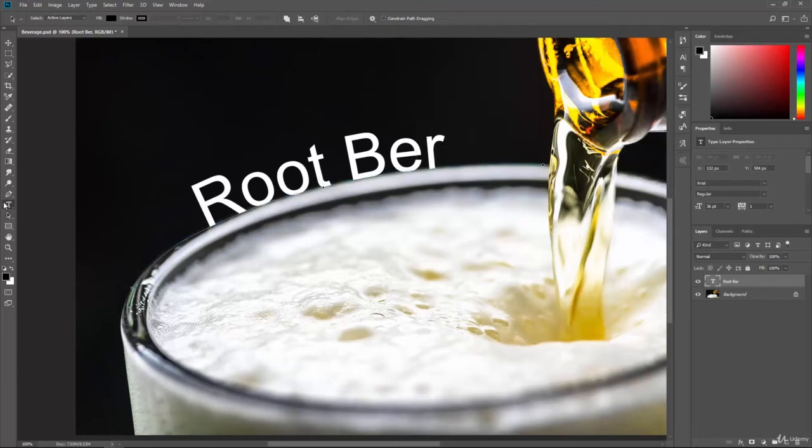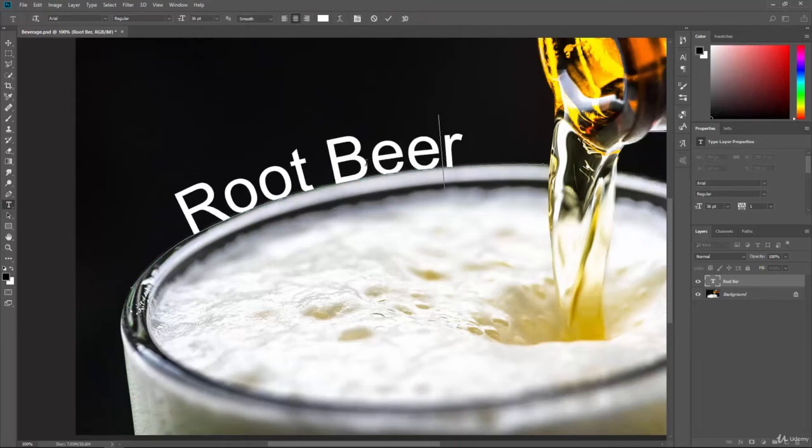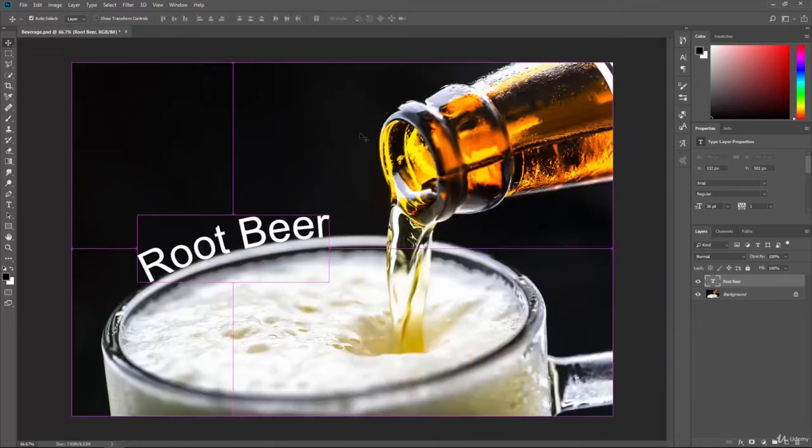Let's go ahead and fix this. So I'm just going to click in there like I normally would with the type tool, and I can just type. So I can go ahead and edit any of this information, and it allows us to see the text on this path, and we can change the color, we can change the alignment, the font, everything that you would normally be able to do. So I'm going to click on the move tool just to get out of that path here for a second. And in the layers, you can see it's just created a text layer for us, and we no longer see that path.